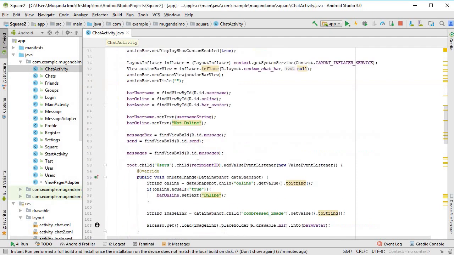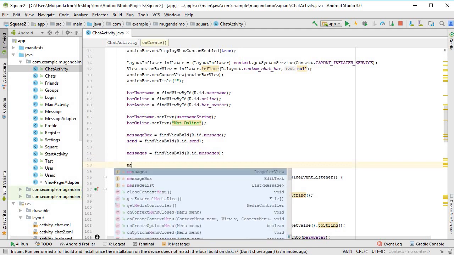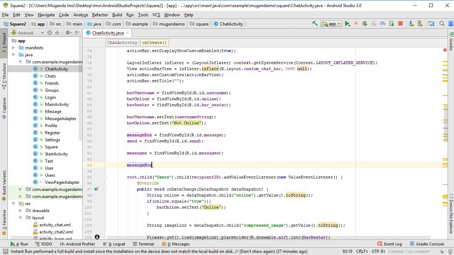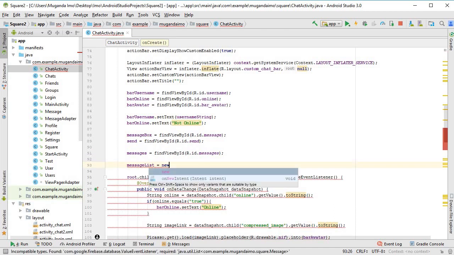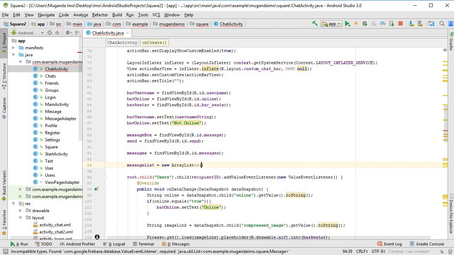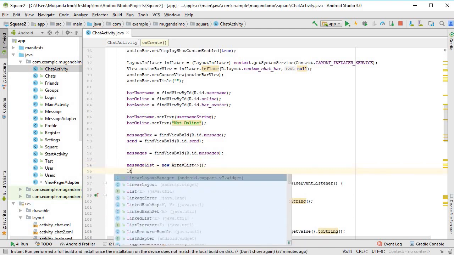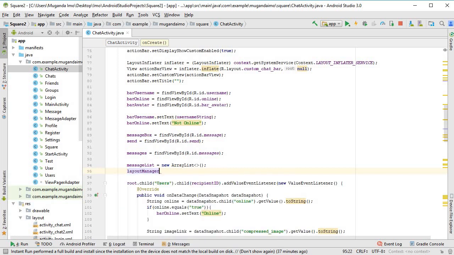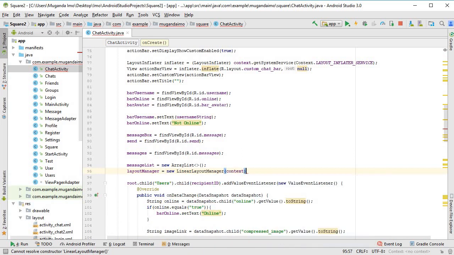Let's initialize this first, all the way down here. So message list is equal to new array list, and layout manager is equal to new linear layout manager, and this requires context, so we pass that in.